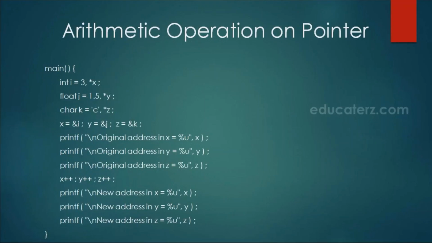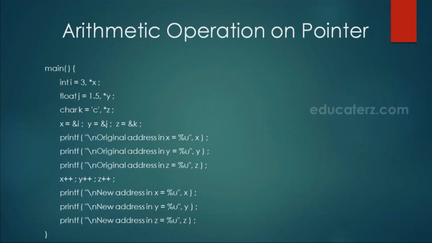Then we are holding the addresses of those variables in the relevant pointers and we have displayed all the addresses. Then we are doing an increment operation on the pointer and again displaying the address. So you can see that when we display this address, every next address will be pointing to the next element.